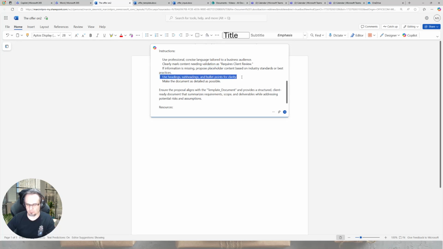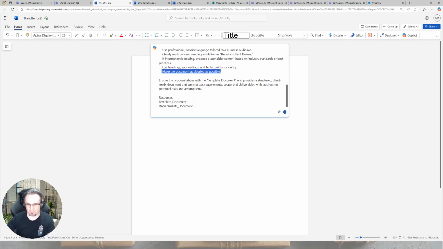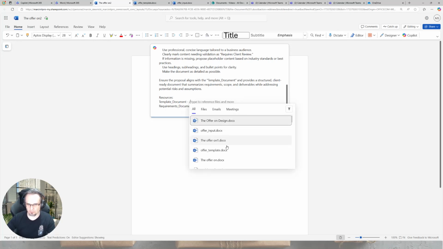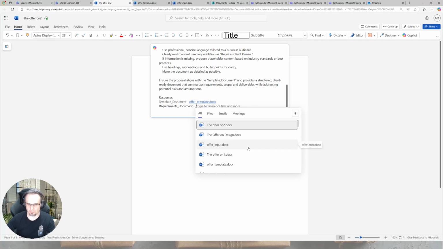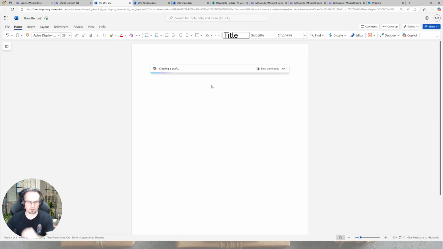A few things about formatting, so use headings, subheadings and bullet points, and make document as detailed as possible. And I have these two placeholders for my template document, so offer template and the next one requirements document input.